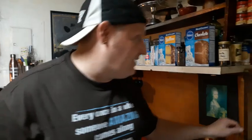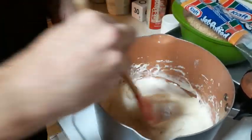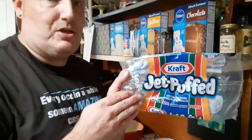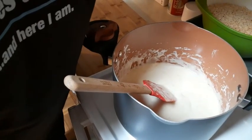So the first thing we're going to do is make some cake batter Rice Krispie treats. How about that? All right, I already have everything started to move things along. In this pot right here, we're going to start off by making them just like you normally would. So in here we have a 1/4 cup of butter and 1 whole package of mini marshmallows, and they melted real nice. Now, to that, the secret ingredient: 1/2 cup of yellow cake mix.